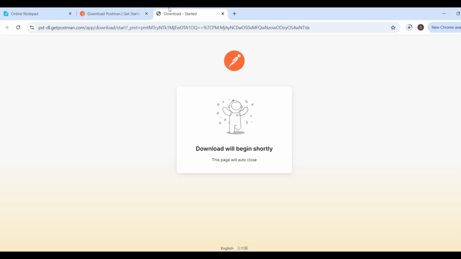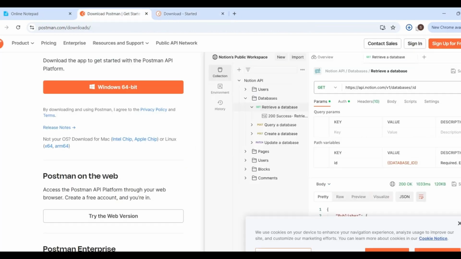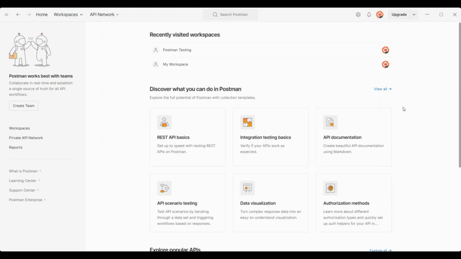So once you click on that, it starts downloading. Once it is downloaded, then we will start again. So my exe file is downloaded. Once the installation is completed and the application opens on the desktop, you will see this home screen. Currently, I'm logged in with my user ID, so you can log in with your email ID. If you don't have an account, you can create a new account and then log in. So this is basically how the home page looks.